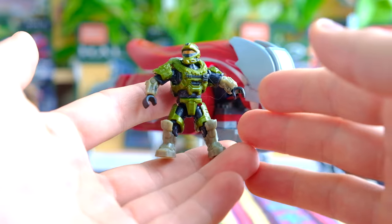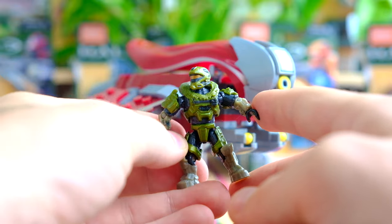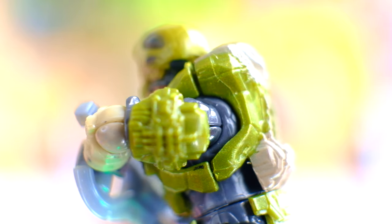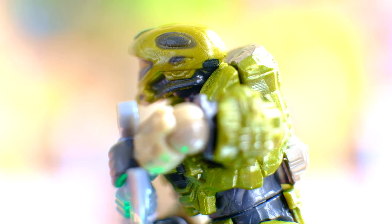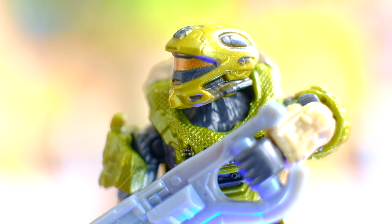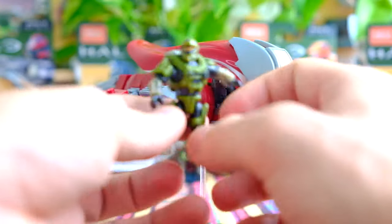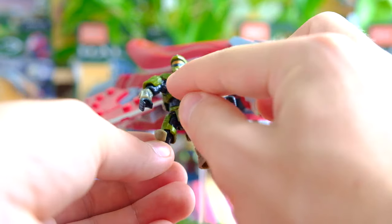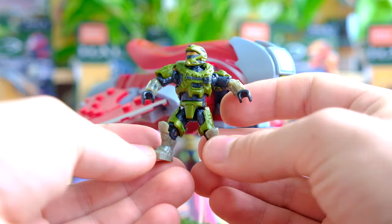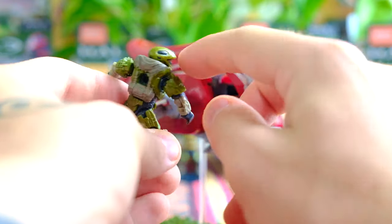One of the biggest things I am impressed with from Mega Constructs is when they make the armor two separate colors on both the arms and the legs — it really shows that they are putting a lot of effort in. We've had some problems with Mega Constructs in the past with just whitewash figures with no real details. It really shows off Mega Constructs' customization options with the removable armor when you have a different color for the removable armor, a different color for the base coat, and for the ends of the limbs. The color of this backpack isn't even the same color as the legs and the arms — there are loads of different color applications here. The blacks are also used to their advantage to make the armor pop out in certain places. And similar to the Skiff Intercept figure, we've got a nice bronze visor, which is really nice.